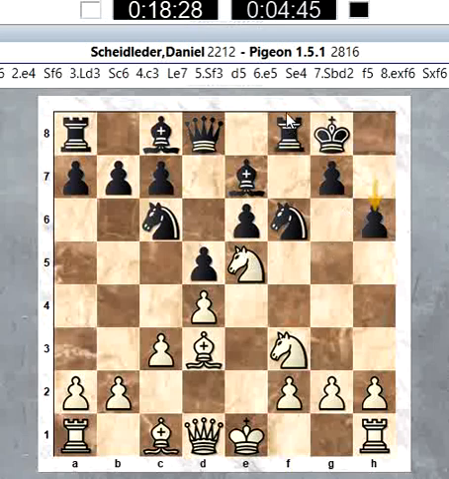So knight g6, rook e8, knight e5, knight takes, pawn takes, hits the knight. So knight e5, knight e4. I don't want to go f3 that early. I can go queen h4.